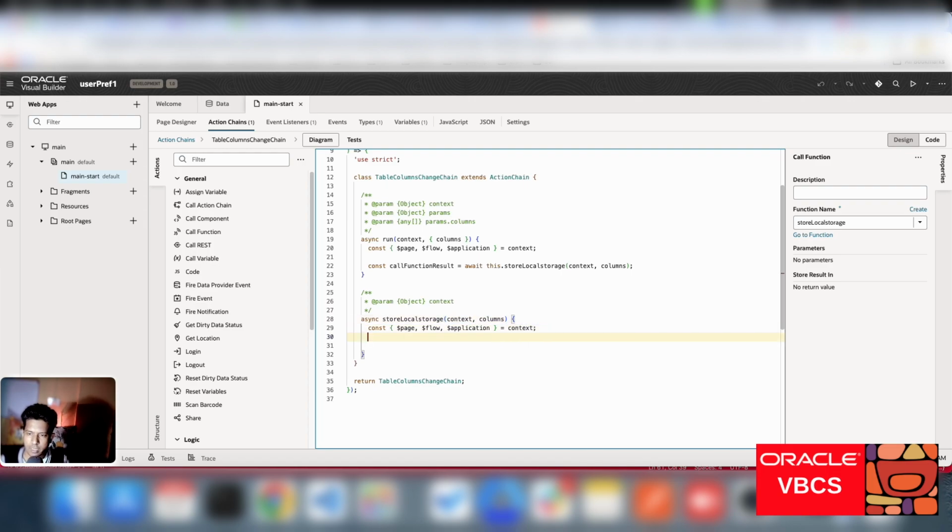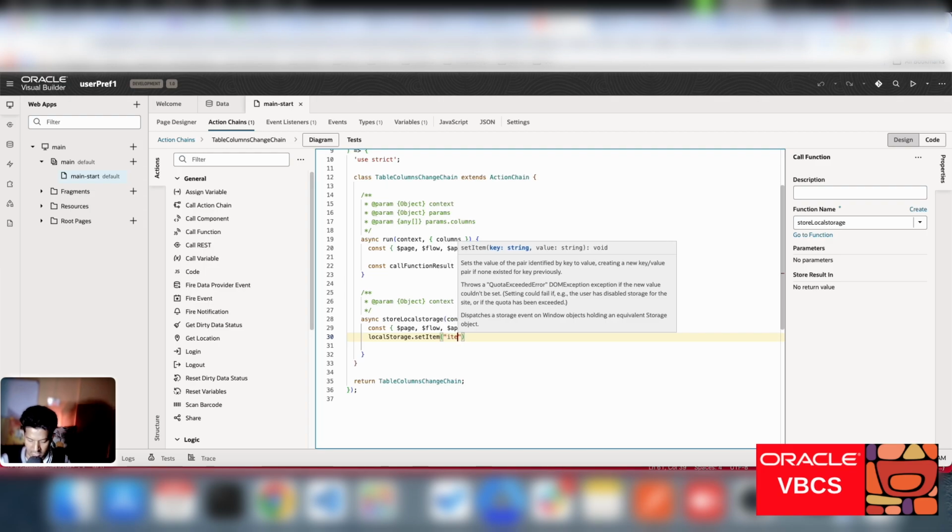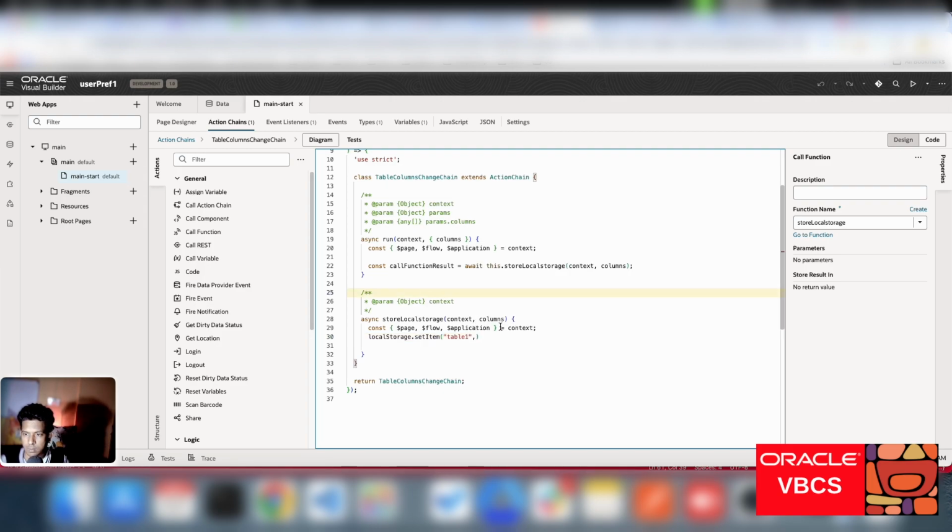That's it. Now I will write to store it in my local storage dot set item. The key will be table1, column.